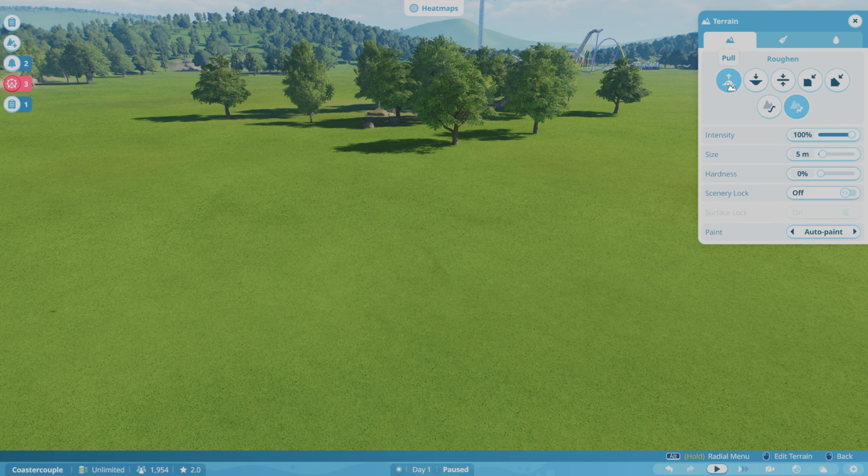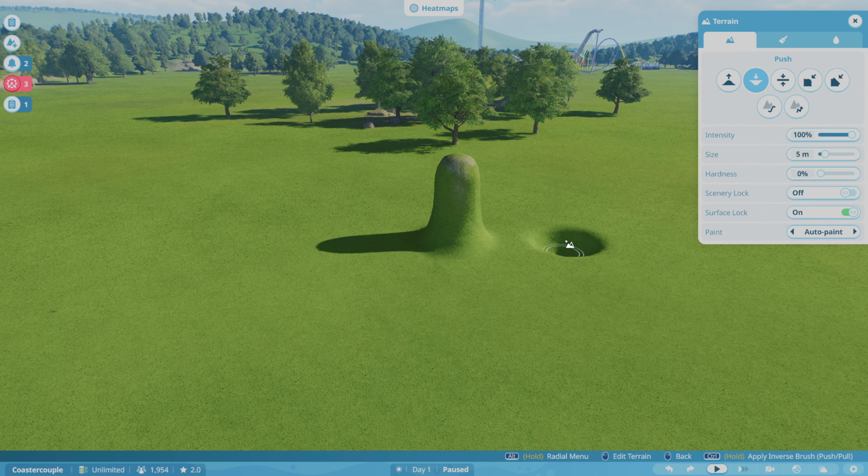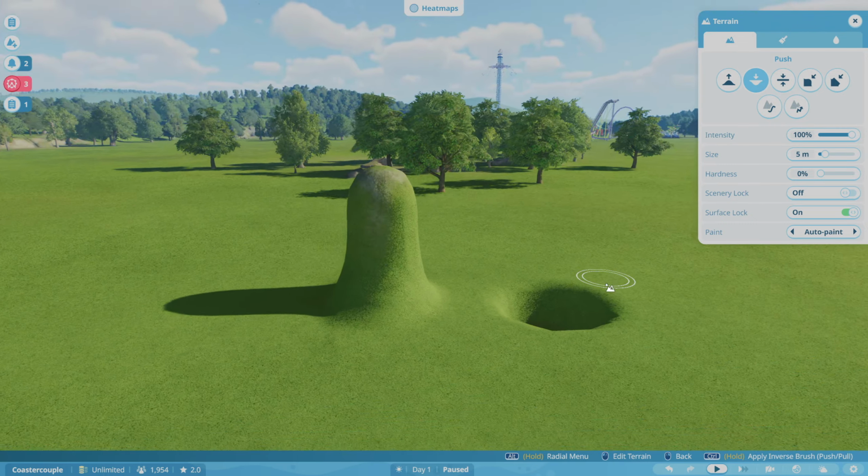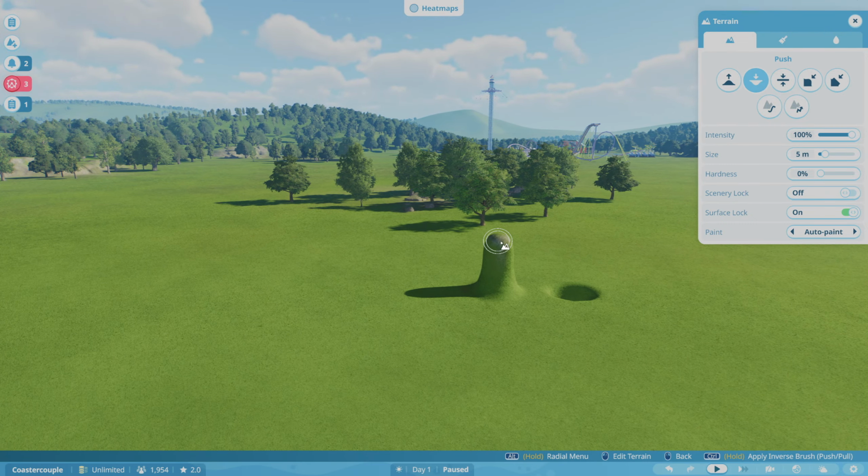So you can do your intensity. If you put it at 100% and you pull, obviously you're going to make a big mound, whoop, like that. If you do a push at 100%, you're going to make a big hole. Obviously that's giving like a statue vibe, I'm not really sure.